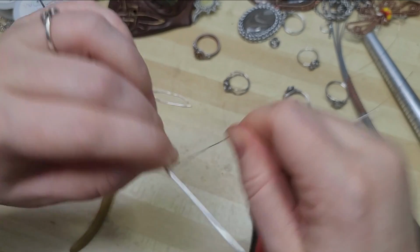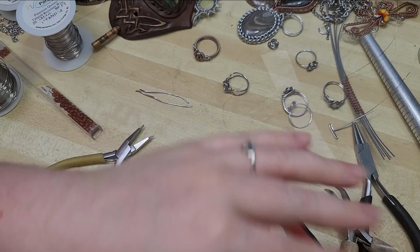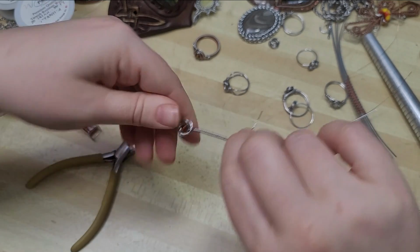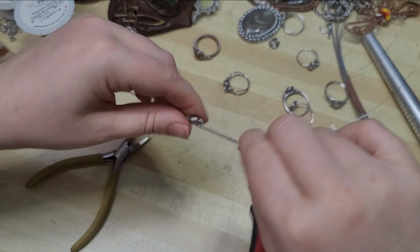And so I'm just going to continue coiling this around. But yeah, sometimes it'll be like $5, $10, and $15, or like a $10, $20, and $30. I'll just try to price them relative to each other. But pricing our work is so tricky.